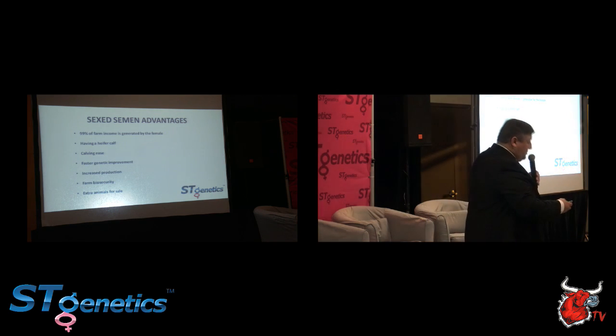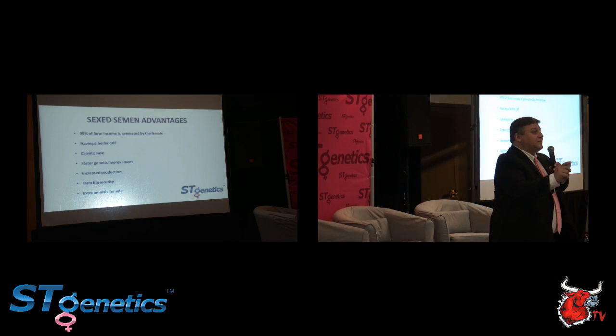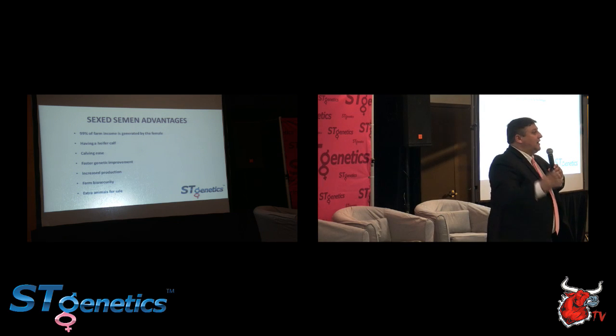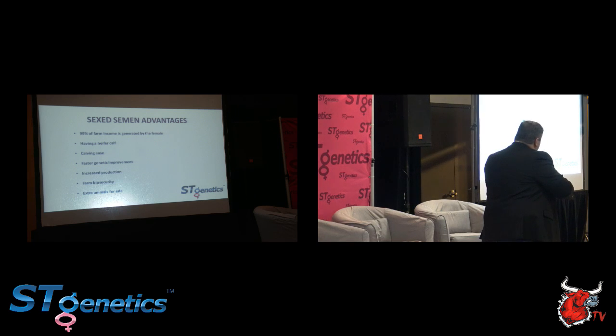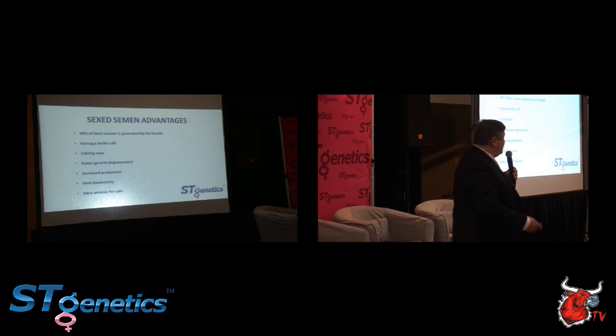So as I wrap up here, on sex semen, we're trying to get the understanding of how we create, and how we help our friends create, farm income, and that's generating not only females, but the best females. It's not just about having extra girls around the place, it's about having the right females to come down the milking string. Have that heifer calf, with easier calving needs, get that cow started off. Faster genetic improvement, because nowadays, yes, everybody's bringing their best bulls in sex semen. And then as you finish up, there's obviously security with the biosecurity of your own animals, and actually the added income of having those extra animals for sale, the income potential to it.